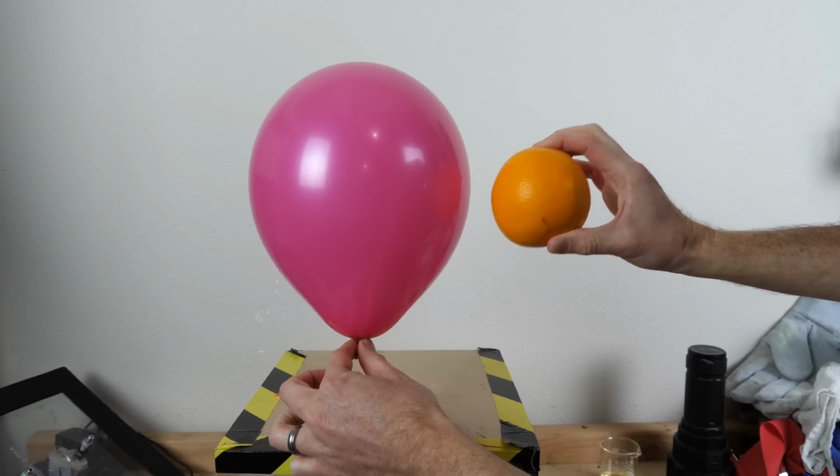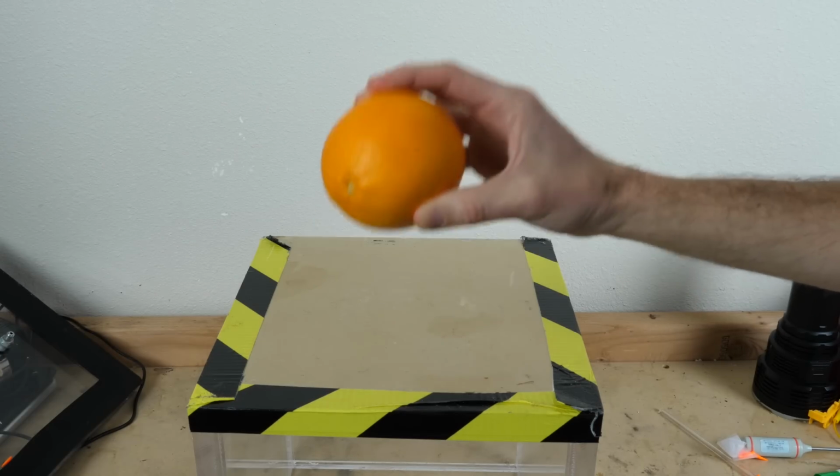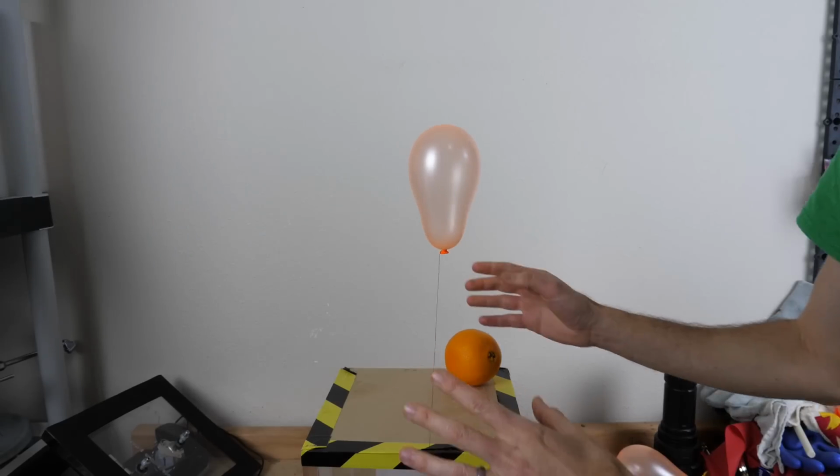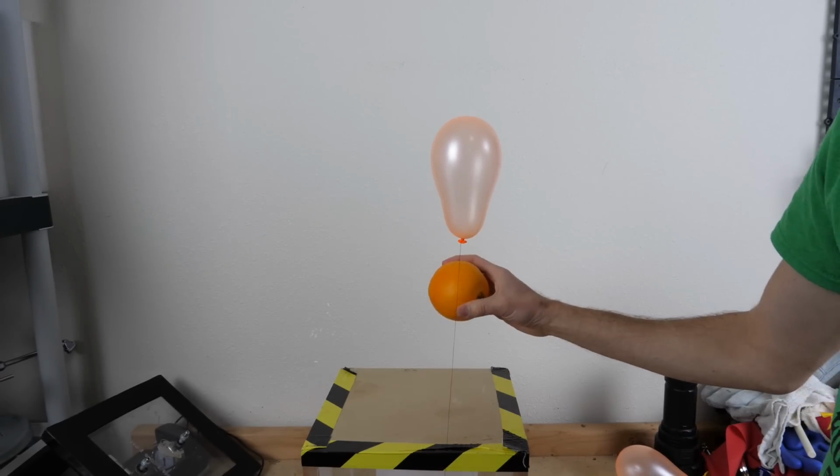Okay, today I'm going to be showing you why you should never eat an orange by a balloon. And do you think you could use an orange to fuel your car? So if you're ever at a birthday party and you get a nice new balloon, I warn you now to not eat an orange by it.